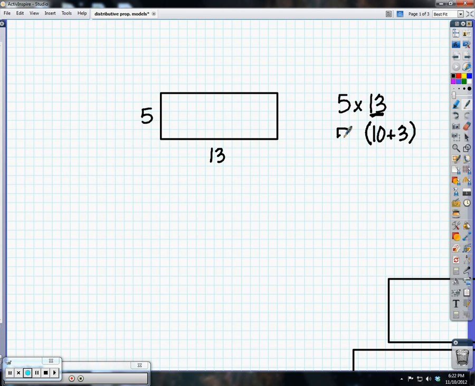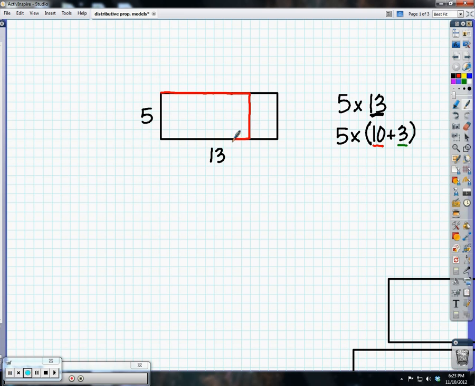Now we haven't done anything to the 5 times in front of it. So this is still 5 times 13. It's just in a slightly different form. So, over on the model, we're going to demonstrate the length broken down into a length of 10 and then into a length of 3. So first, the length of 10 we're going to do at the top. We have 1, 2, 3, 4, 5, 6, 7, 8, 9, 10.